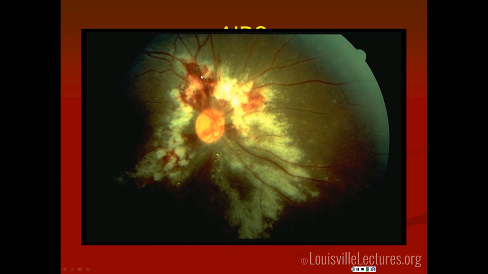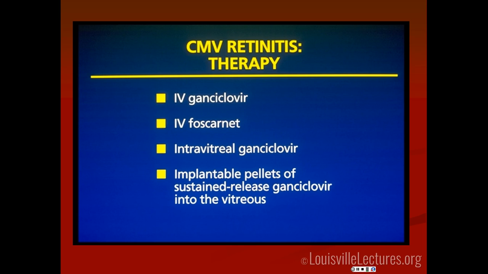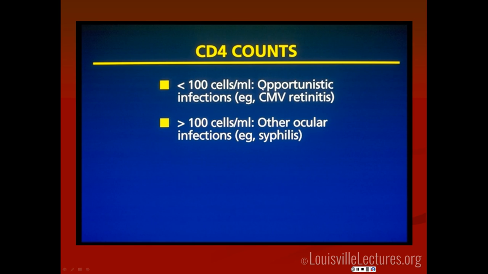And they have different names for it. There's one called like brush fire CMV retinitis, where it literally starts in the periphery and it just goes across the whole eye fairly quickly over the course of a few days. And the main thing on these is that for treatment, ganciclovir and foscarnet are the only ones that'll work for CMV retinitis. And you can also do intravitreal ganciclovir, but we typically try IV first. And again, there's also implantable pellets that we can inject in the eye, and it'll do a sustained release. Like I said, CD4 count, less than 100.